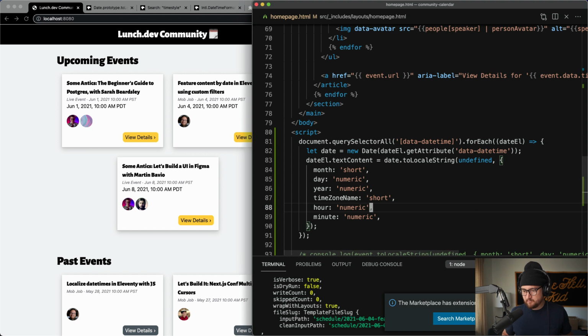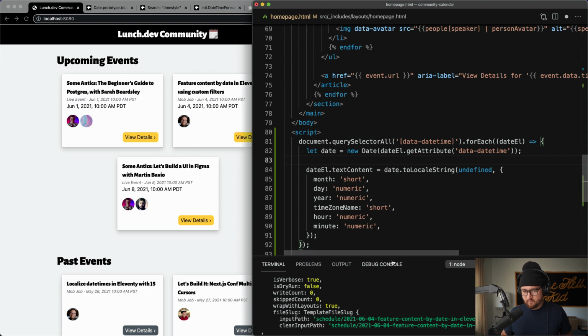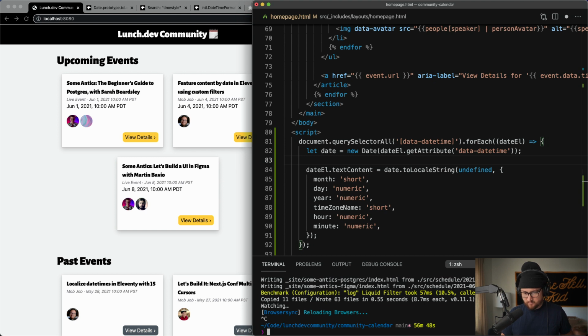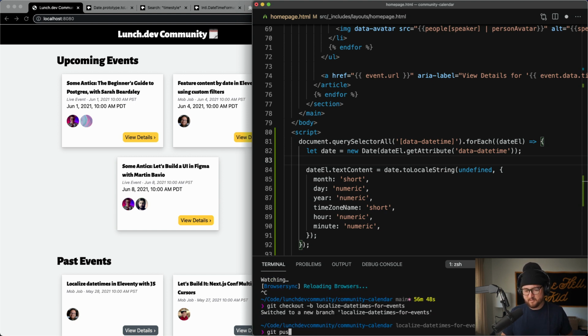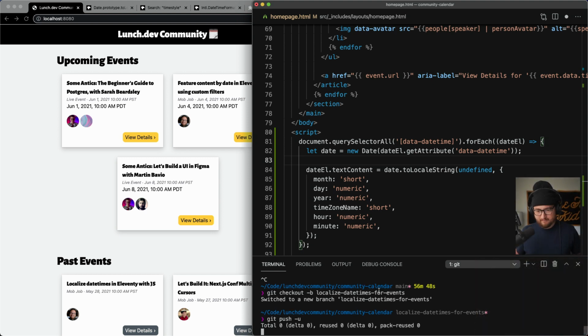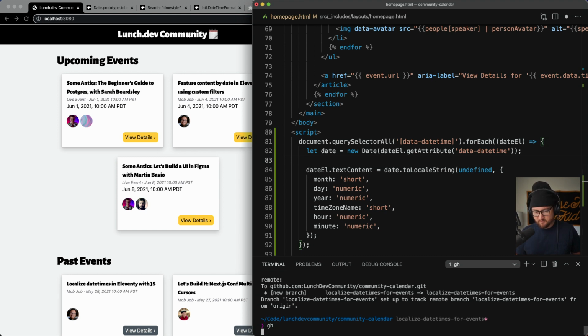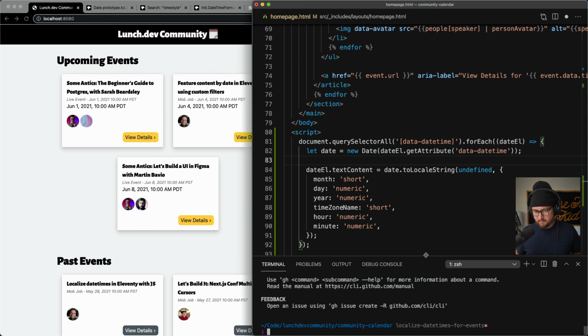Yeah, let's go ahead and push up the deploy preview now, and that way we can all validate while we're all here together. Sure, why not? Okay, cool. So git checkout branch. What's this gonna be? Localized date times for events. Just super explicit. Git push. Yep, and just almost done, kiddo. Actually, do I even have this plugin installed here? I do.